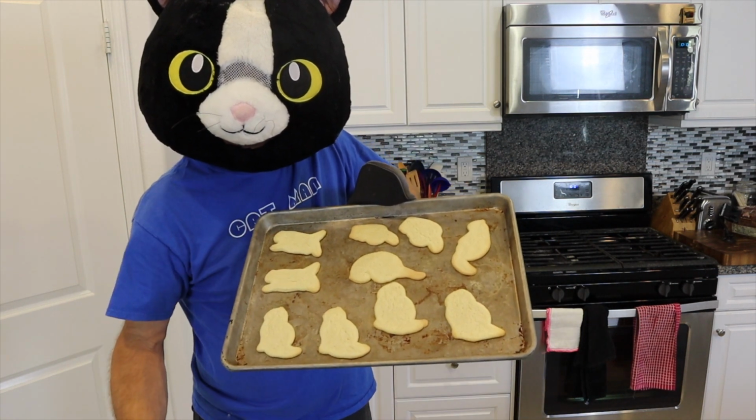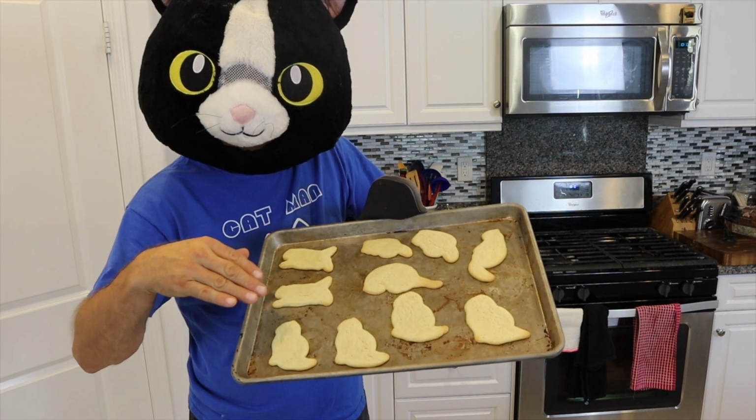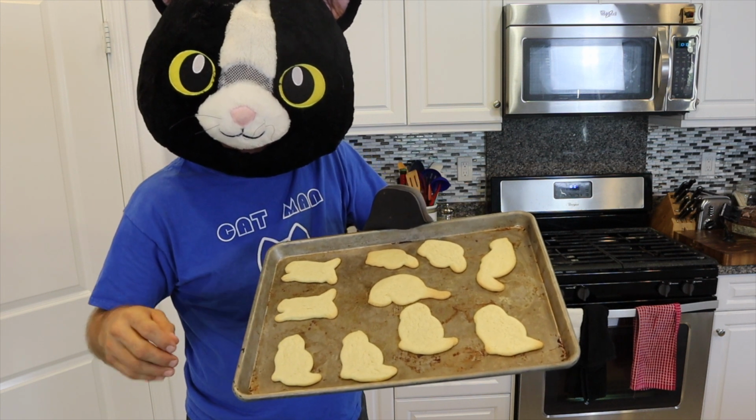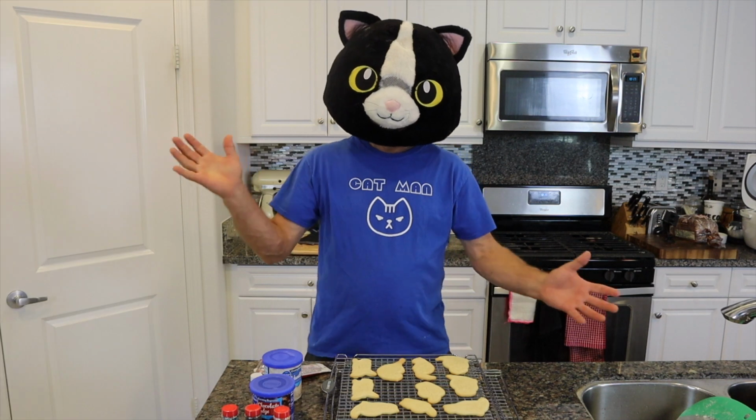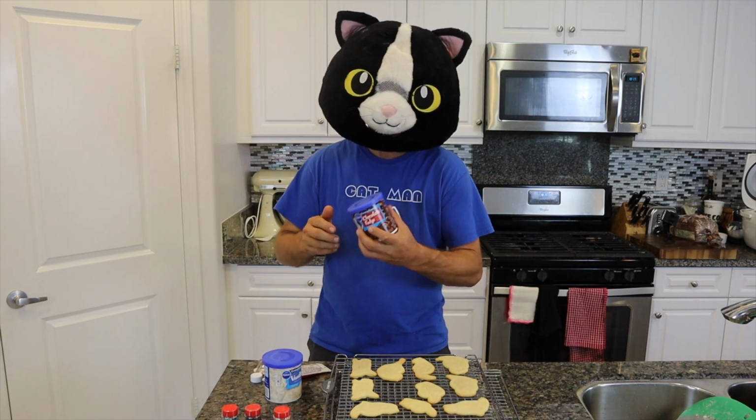Voila, here they are, hot out of the oven. So we're going to let these cool for a couple minutes and then get a spatula and try to easily take them off, and then we're going to frost them. And now we're ready to frost them. Throw some chocolate fudge.